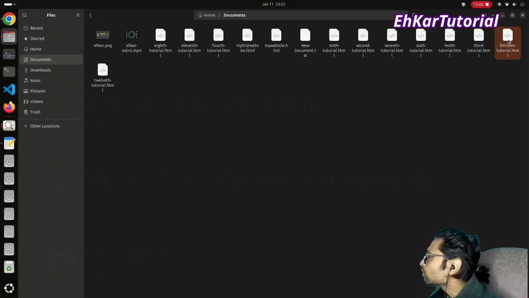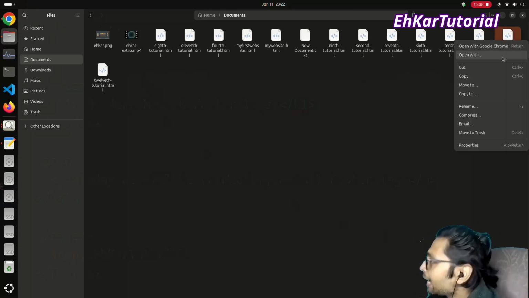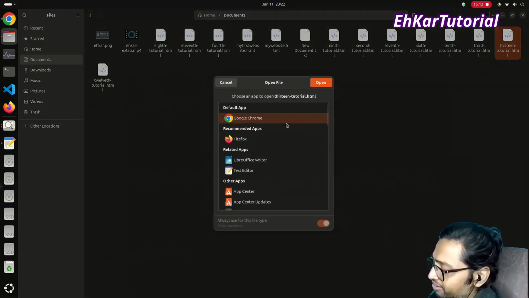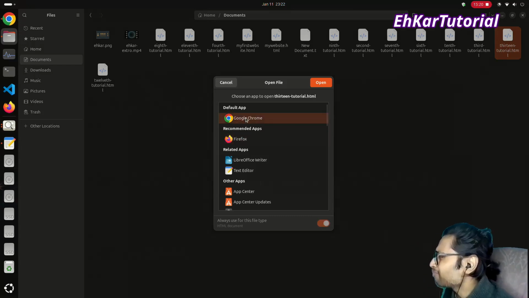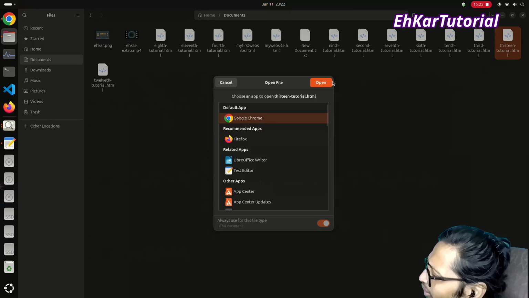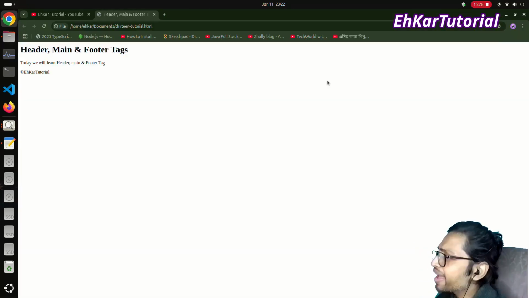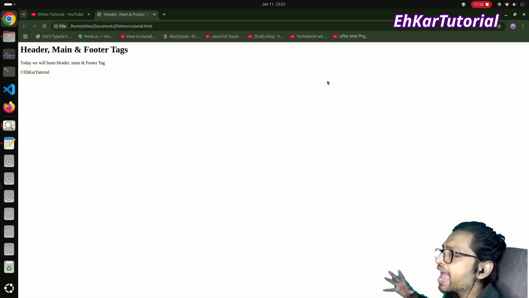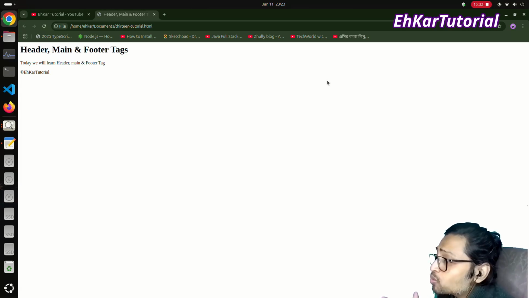Now we right click on this document and click on Open with, and from this window we click on Firefox or any browser. This way we can visit our website. I am selecting Google Chrome. After clicking Google Chrome, we click on Open. Yes, our web page is being displayed in our web browser.